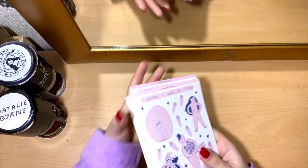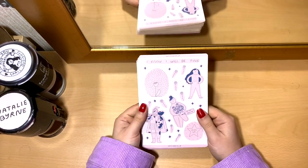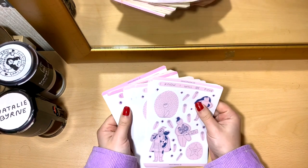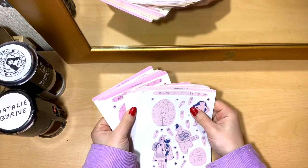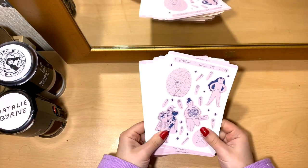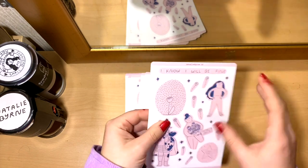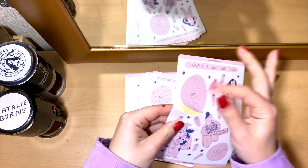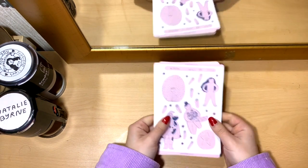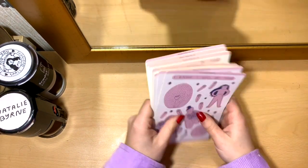Hey, so it's now the next day and I wanted to show you the results. So the first ones I did as I was getting used to the machine were on these paper stickers. So they're a matte white. They look so cute. If you're one of the first 10 people who ordered a zine, you're going to get one of these in your packet.